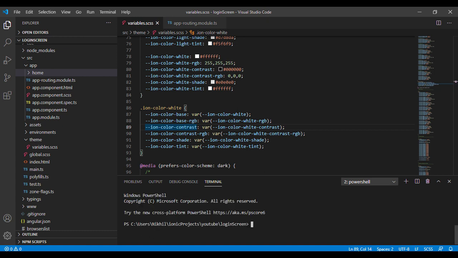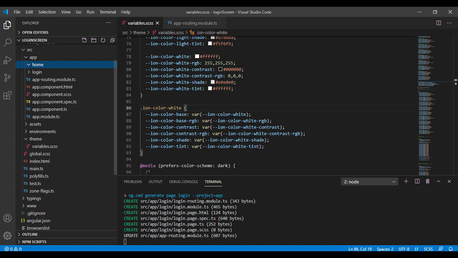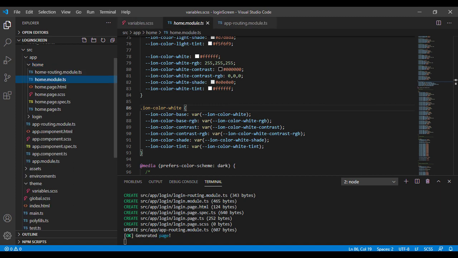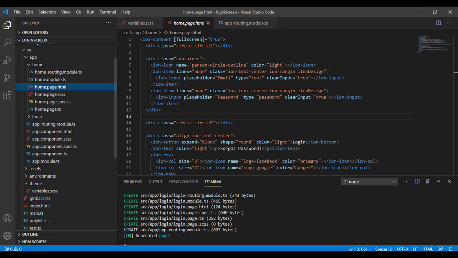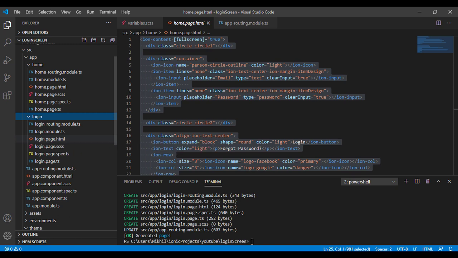Let's do it. So I'll create another page called Ionic g page login. Okay, it is created now. Let's copy everything from our home page to the login page first.